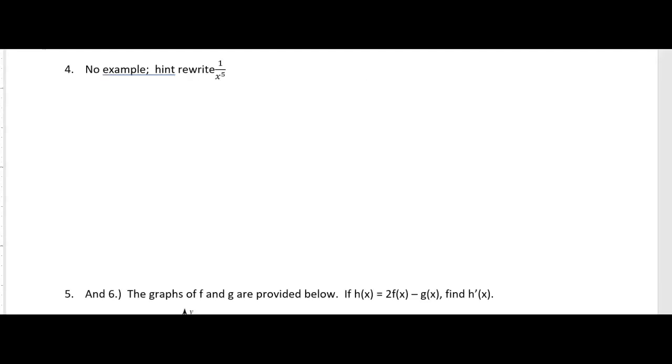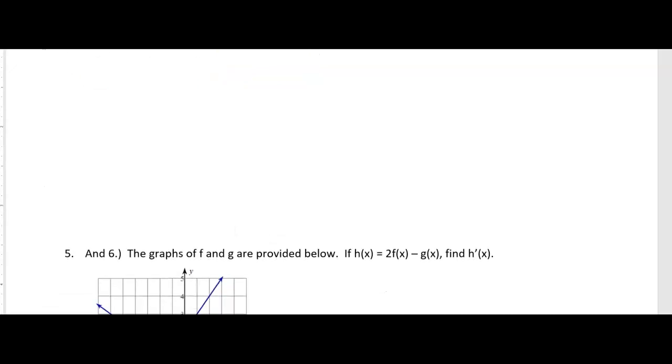So for number 4, I'm not going to give an example. It's pretty simple. The first thing you need to do, though, on number 4 is just go ahead and rewrite the problem that looks like this. You guys know that if you ever have an x to the 5th on the bottom, you're just going to move it up to the top as a numerator like that, right? So that's pretty much all you need to know to do that one if you're getting stuck on anything. The rest of it, I'm sure you guys do okay with.